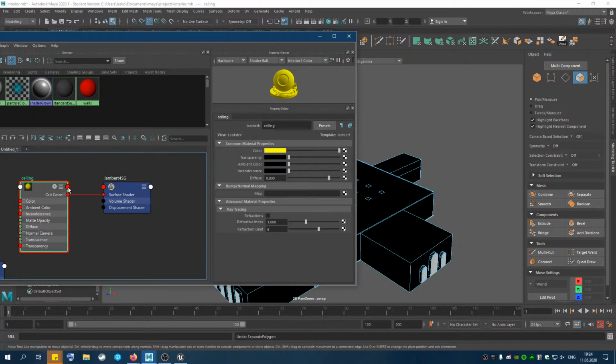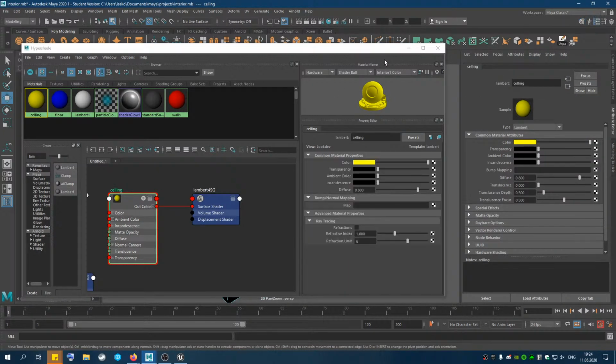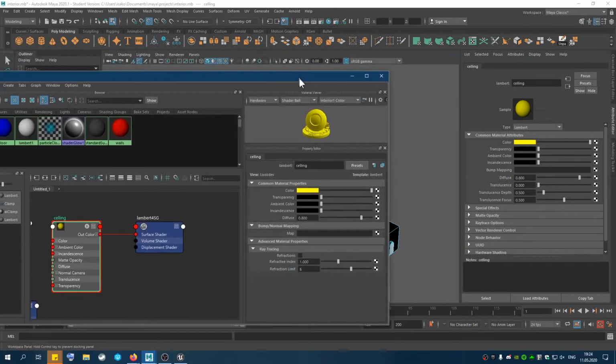And I really want to apply it. So it should be right click here, right? Am I doing something wrong with this?